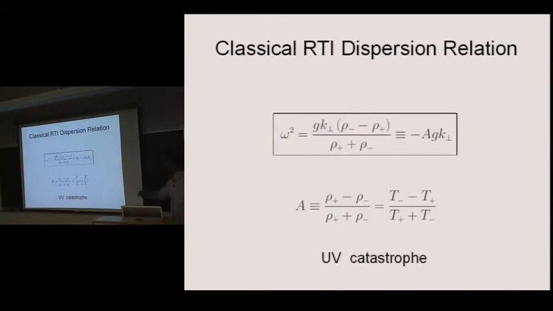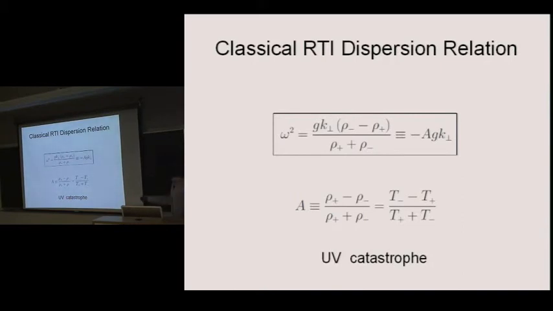And for later on, I'm going to be thinking about temperatures as well, because the anisotropic conduction has all to do with temperature, and it's important to realize that the change in density is kind of the opposite of the change in temperature, because the pressure is continuous. So if the density above the contact discontinuity is greater than the density below the contact discontinuity, then the temperature above is less than the temperature below.